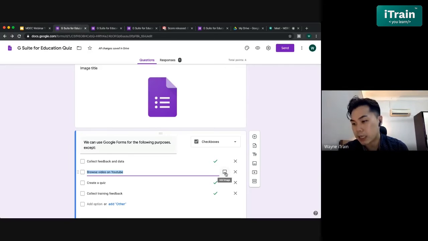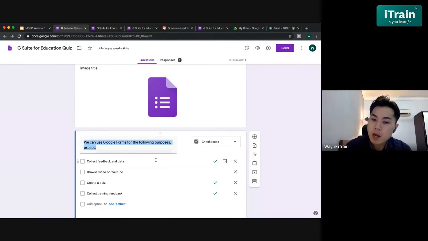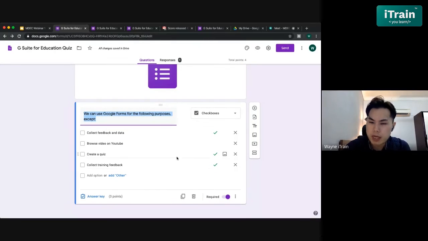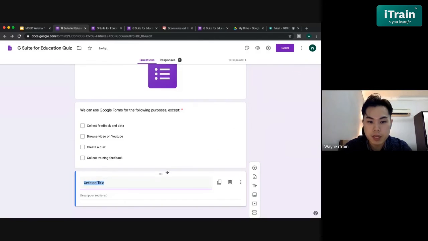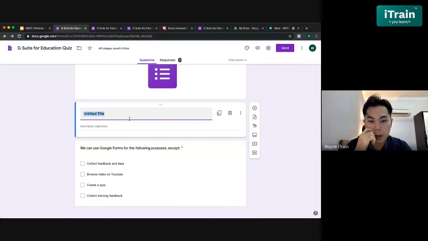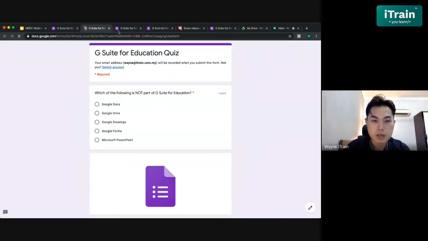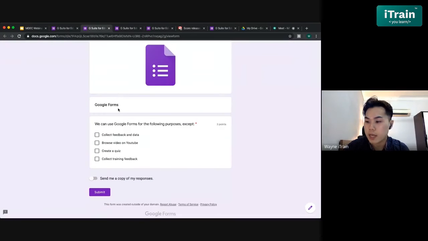How do I bold or underline certain words in the question? For that, in Google Form, you will not be able to actually bold it, but you can add a title or description to make your question more of a highlight. So you can add something like this over here to make them have their own section. For example, this is going to be the title, and you can take a look. So there you go. You cannot bold something here, but you can do it here.